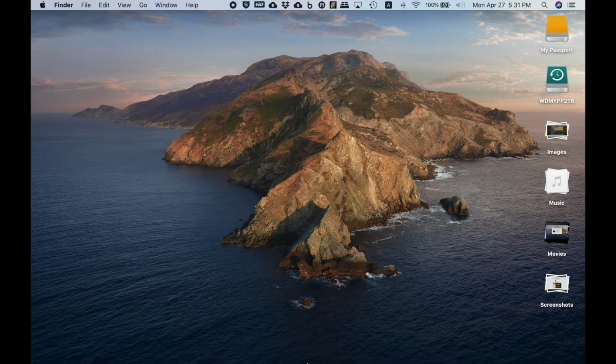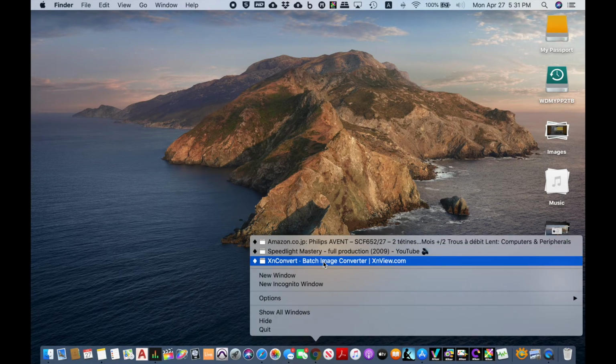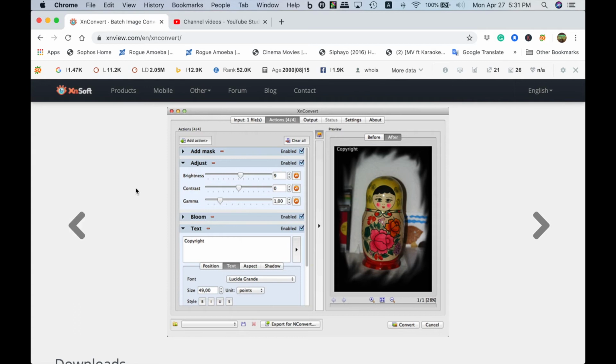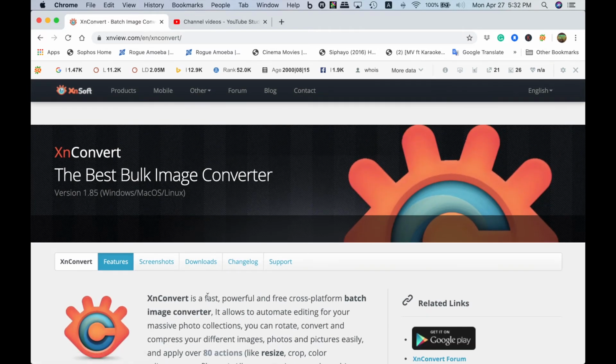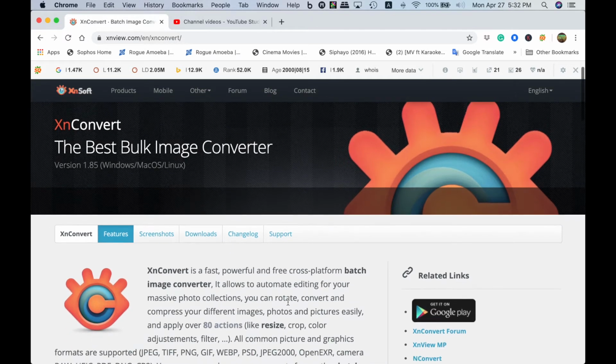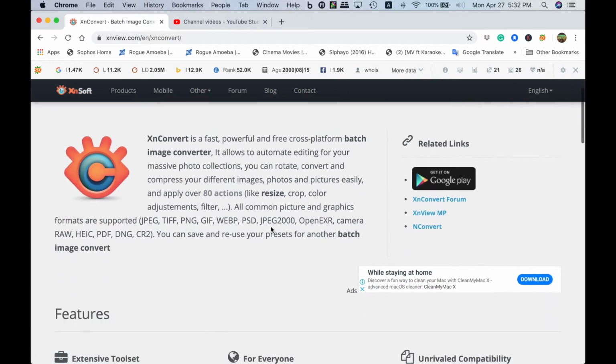So first thing is to go on the website. By the way, the software that I'm using is called Xnconvert. You can go to the website and you can see this name, Xnconvert.